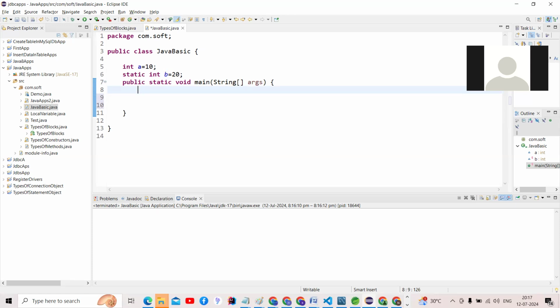Getting? Yeah, yeah. So what do we have to do here? We need to create an object. How? With the class name. How can we create an object with the help of that class name? What is my class name here? Java basic. I'm going to give it a name, basic. My reference variable you can give anything, guys, right? Java basic, right? See, this is the creation of an object.